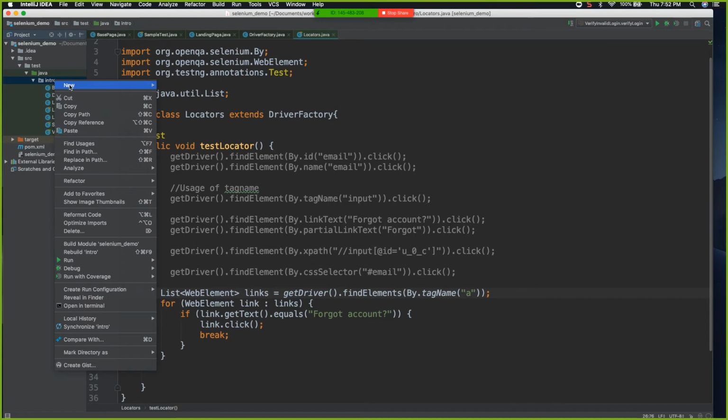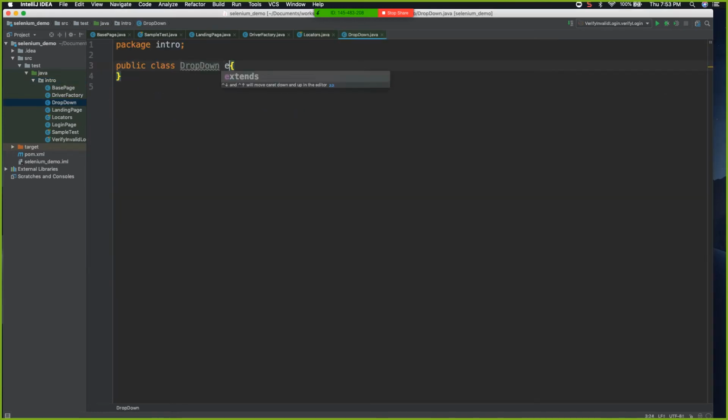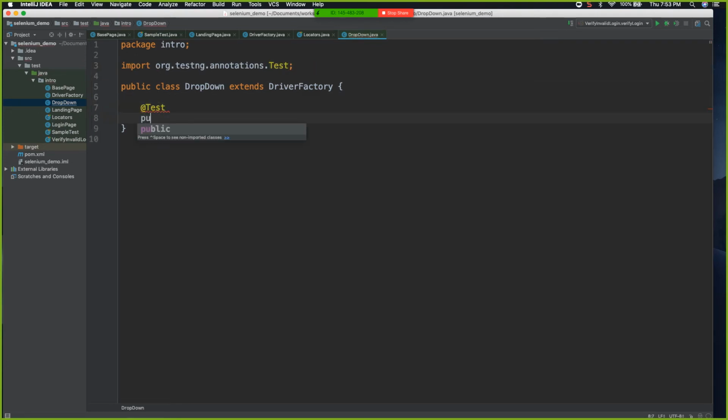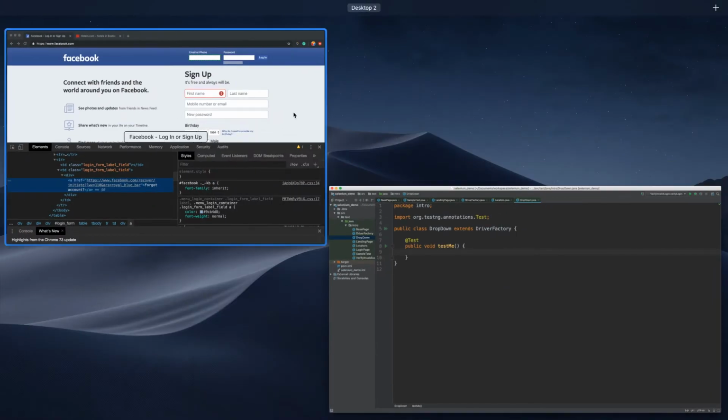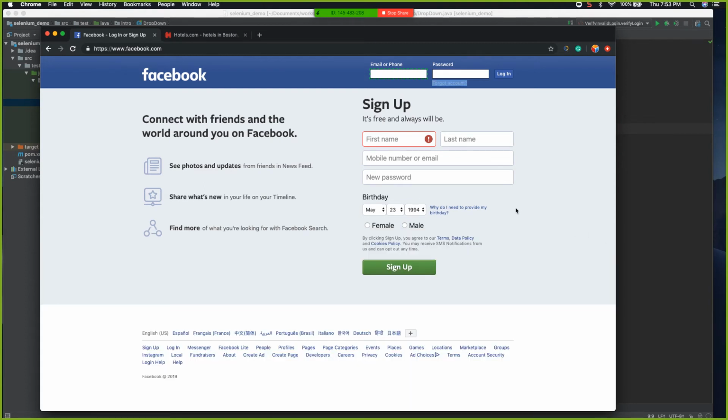Let's do another exercise. When you look at a web page, we already know how to do a lot of things.